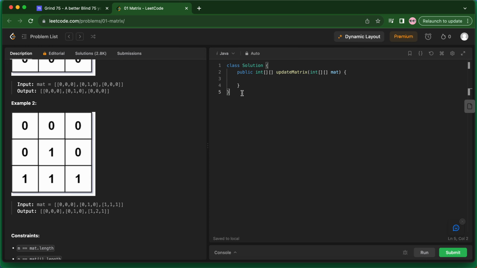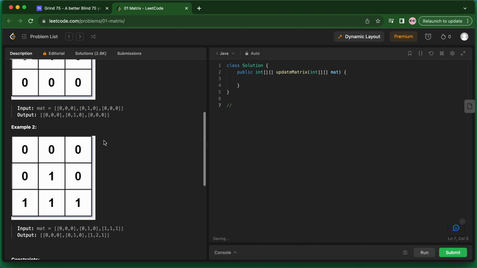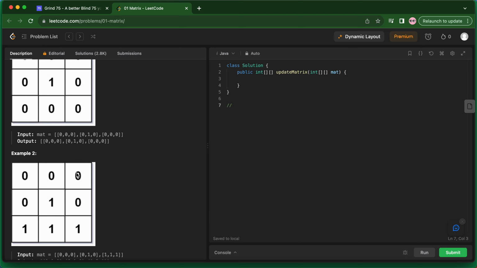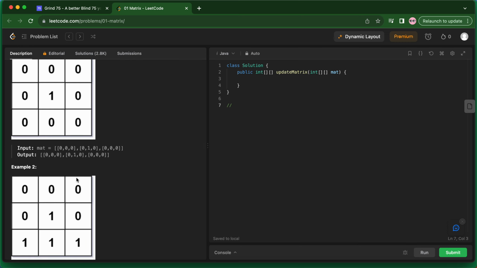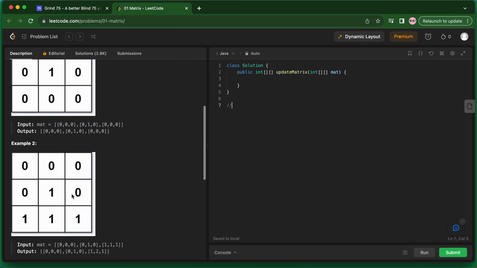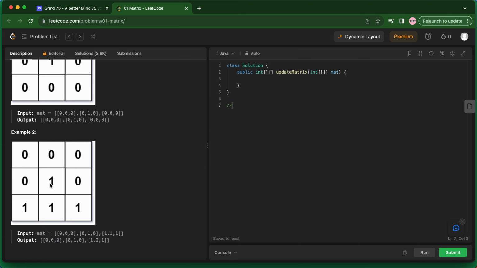Okay. Now, with this understanding in mind, we are clear on a few things. One is, whenever the element is already 0, then its answer is also going to be 0. Whenever it is 1, we have to figure out the smallest number closest on the top side, left side, right side and bottom side and add 1 to it, right?